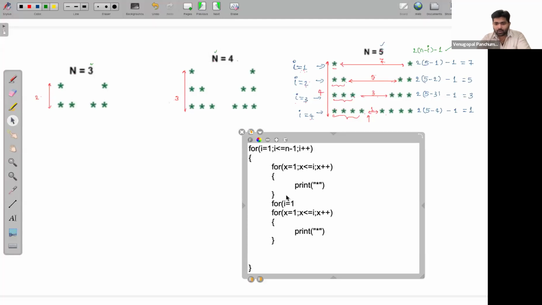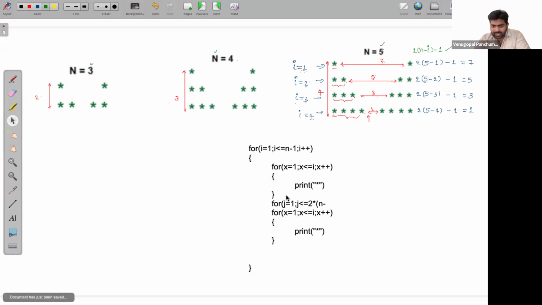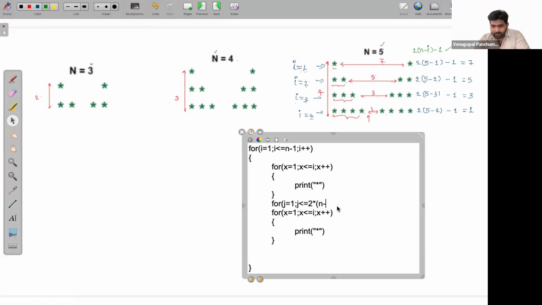For i is equal to 1. Okay, we have taken i now. So let me take this time j. j is equal to 1, j less than or equal to 2 times n minus i, minus 1, and j plus plus.